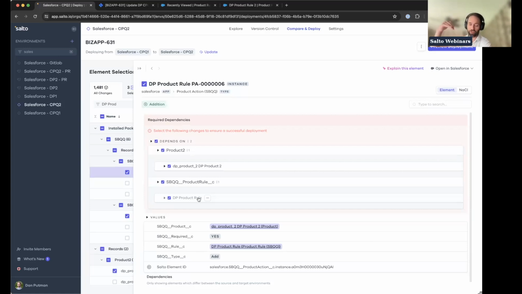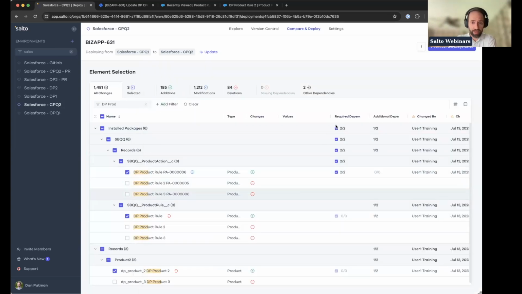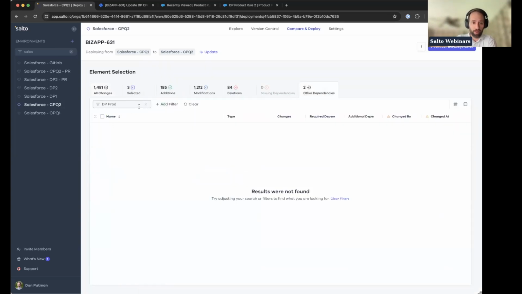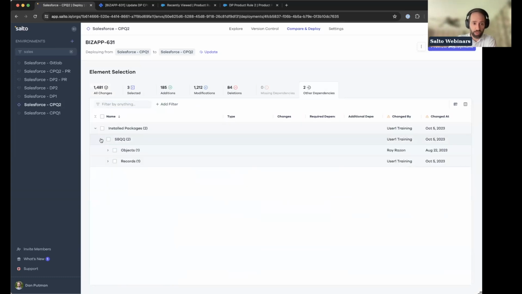But Salto is going to show you the current state of these two environments and what needs to happen to have a successful deployment and get configurations where you want them in the state you want them. So in this case, I want to move these two. And if I come back to my top level, you'll notice I don't have any other missing dependencies. I have a couple of other dependencies, so additional ones, and I can review these if I want to. These are just related types that have been changed.